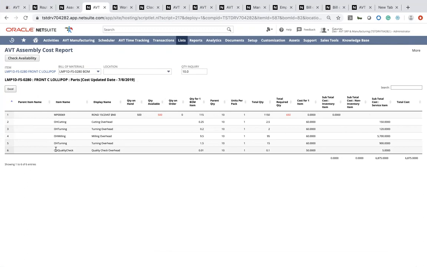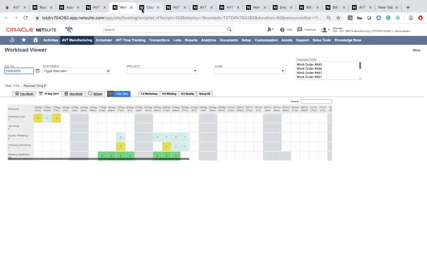Usually in the NetSuite work order management process, when you do an assembly build, it'll manage that for you, in terms of consumption of stock and so forth. That part of it is standard NetSuite work order management, so we'll cover that in another demo. I hope this gives you a good idea about the AVT manufacturing solution extensions for NetSuite.